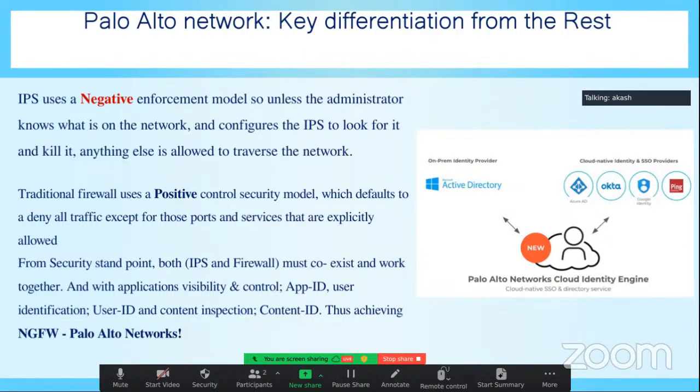By default, they are denying all the traffic. They allow only the traffic which is explicitly allowed, or which we are allowing. By default, they will deny almost all the traffic. This is a good feature for next generation firewalls, and as I mentioned, it has the capability to identify the App-ID, User-ID, and it has a capability for content inspection, the Content-ID, right?